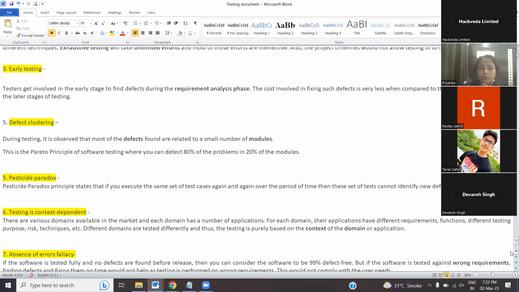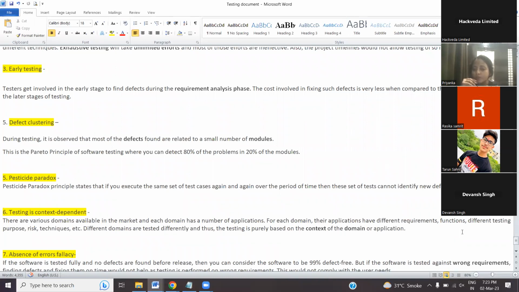So there are various domains available in the market, and each domain has a number of applications. For each domain, the applications have different requirements, different functions, different kinds of testing. Banking applications require a different kind of testing. They have different requirements, right?